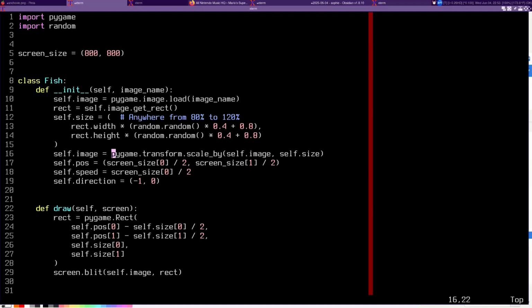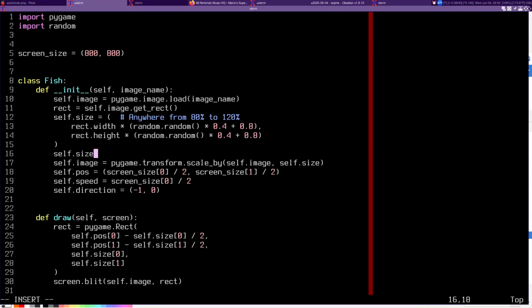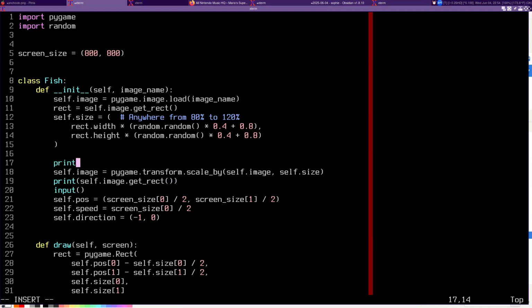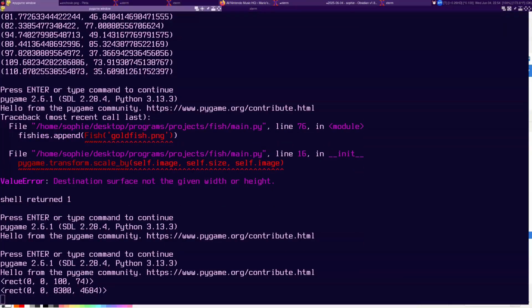To a new size? Is this not the size that I'm thinking it is? I'll just put an input here just so it waits. Oh, that's huge.